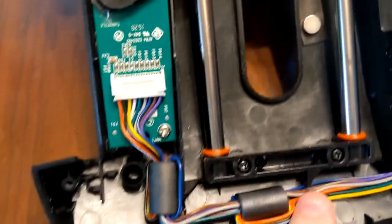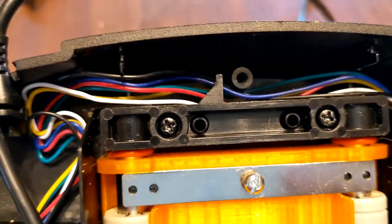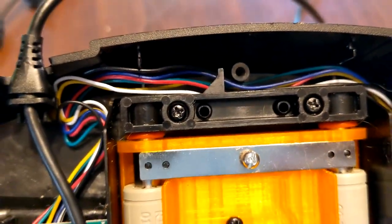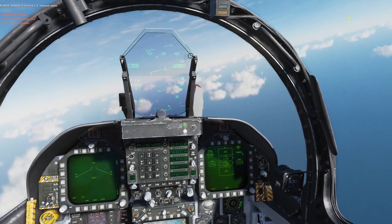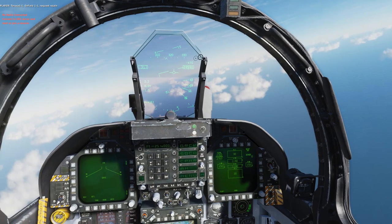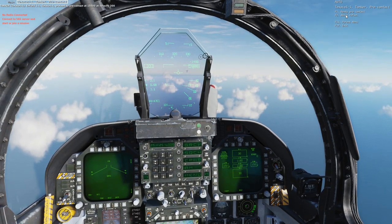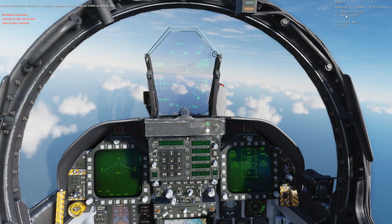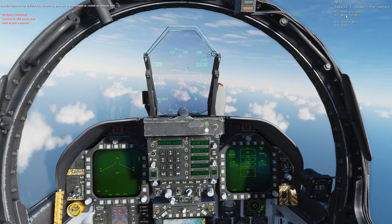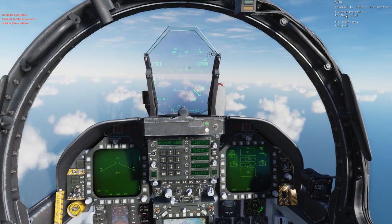One last thing: I actually installed these upside down last time, so when you install the polymer bearings make sure that little lip is on the outside. The polymer ones actually turned out to be a lot smoother than I was expecting. Fiddling with them on the table I wasn't overly impressed, but once you get into the game and start using your throttle these things are actually really smooth — I was somewhat surprised.